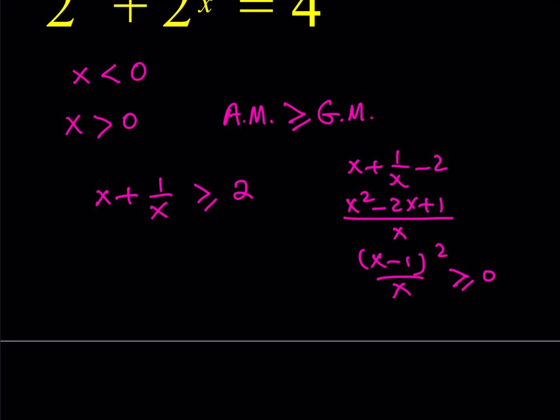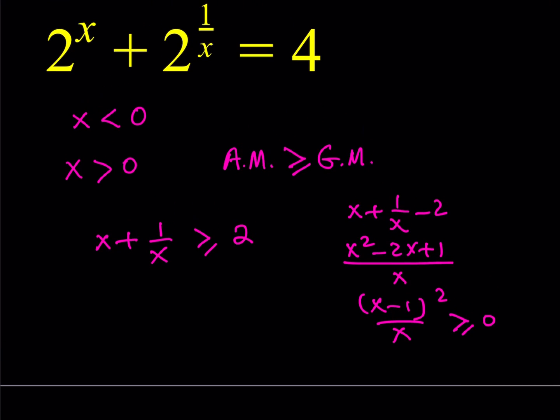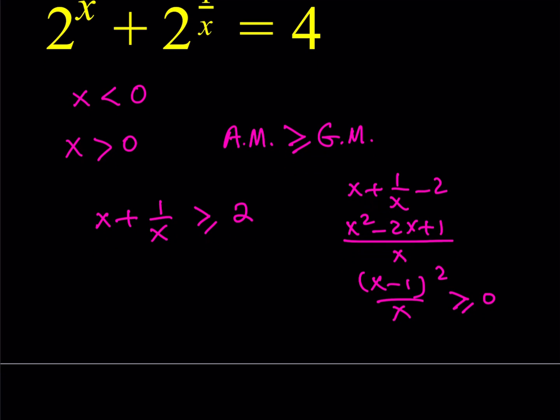What does this tell me, though? I don't have the sum of these two terms because these are the exponents. Well, what I can do is, along with the AMGM inequality, I can use this to establish some boundaries for my equation. Now, let's go ahead and do that.